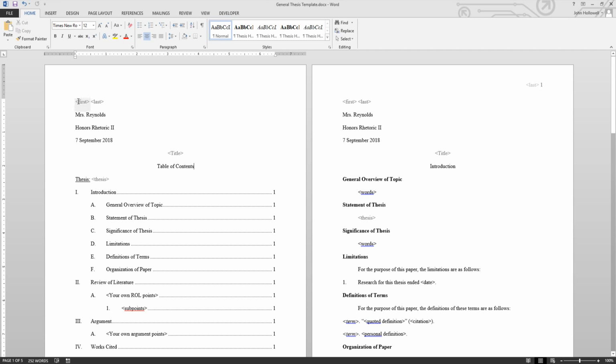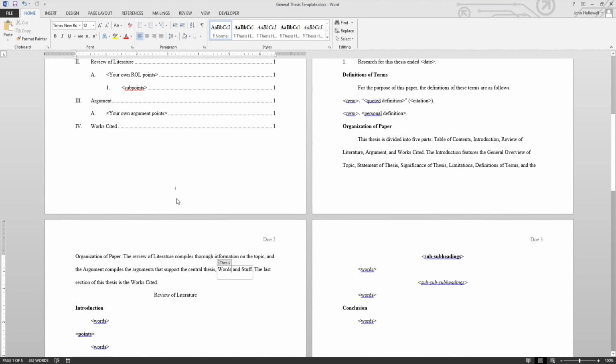So first off, we have our first name field and our last name field. Whatever you type in here, as soon as you click out of the box, it will update with all the other fields that match. So if we put Jane Doe in here, we can see that this name has matched, our heading now matches, all these things are linked together. The same is true with our title, and also this thesis. It is updated everywhere there's a thesis.